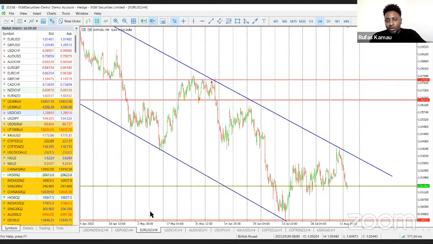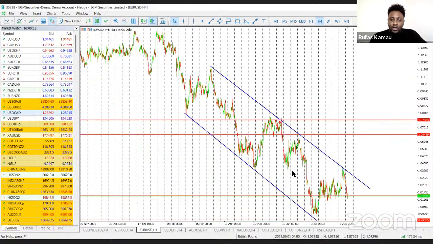So now we move on to the Euro USD, a very consistent pair here. It has been strongly on a bearish momentum, very similar to the pound. As already mentioned, the main reason for this is because of the Federal Reserve Bank monetary policy, which has been very aggressive in quantitative tightening, removing all the stimulus of the US economy and raising interest rates, which has had significant pressure on the stock market, but on the other hand, strengthening the dollar. So a strong dollar has pushed the Euro USD to unimagined levels.